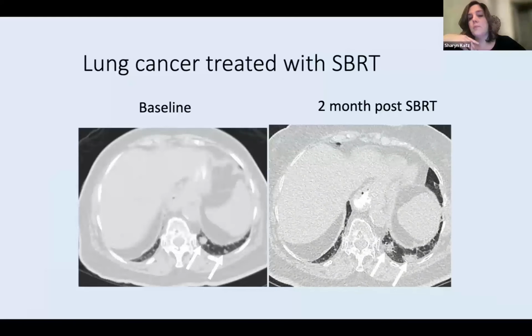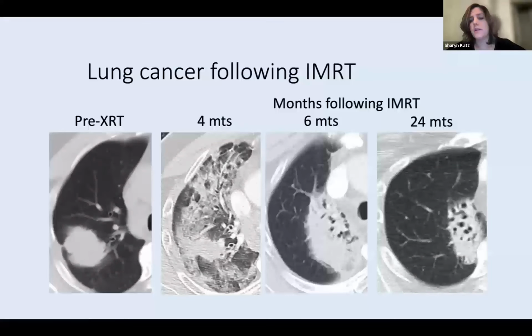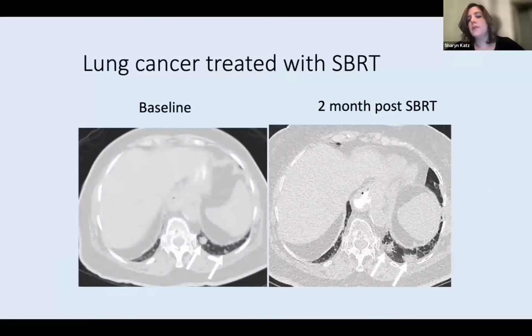Things that can help you discern that this is radiation-induced injury, besides the fact that you're only 2 months out, include looking at an orthogonal plane, so coronal or sagittal plane. Radiation-induced lung injury typically will, this consolidation that you're getting at the site of the treated tumor is typically flat, more like pancake-like. If you have increasing 3D volumetric disease, that's more concerning for local progression. But you have to be incredibly careful about calling that so early out, given that you're in the peak of post-radiation inflammatory consolidation.